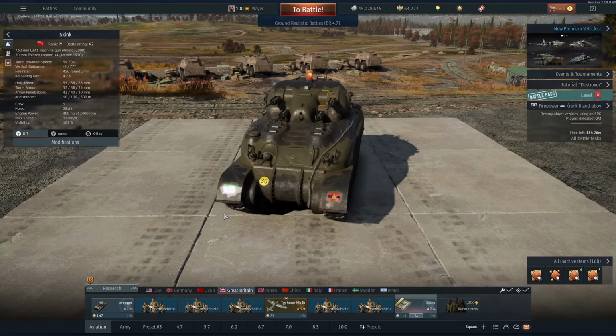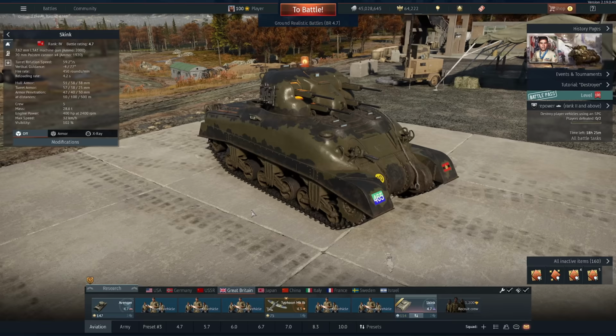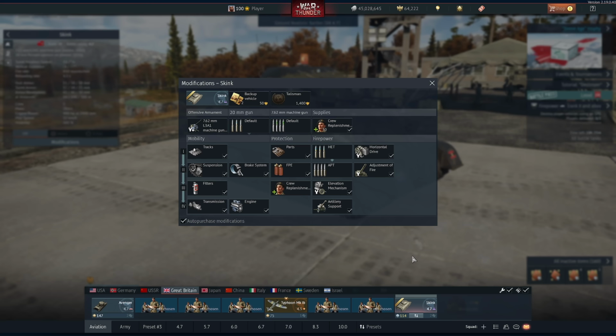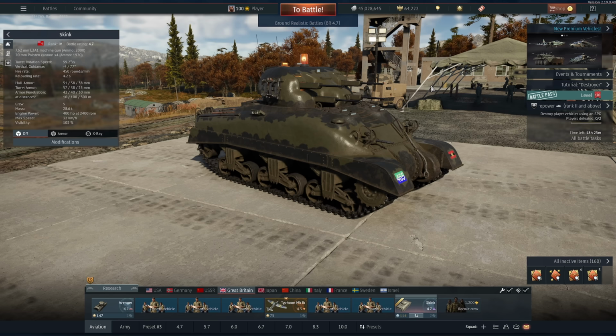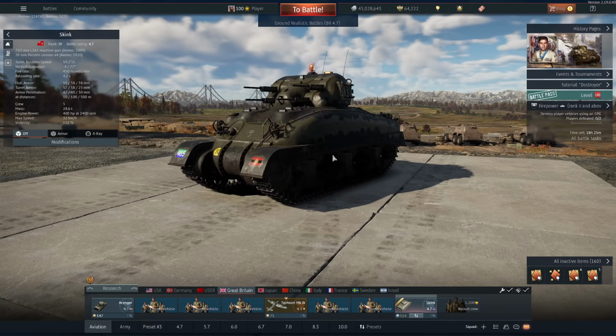This is a Canadian-born SPAA that sits on the Sherman hull, and Gaijin, for some reason, have put it at 4.7. Now, this guy only has 42 millimeters of penetration using its APT belts. It has no explosive filler, and that means that things like Russian T-34s from the side are pretty much unkillable. You run into a KV-1, you're going to end up with issues, and you can face all the way up to Tiger 1s and Panthers as well.